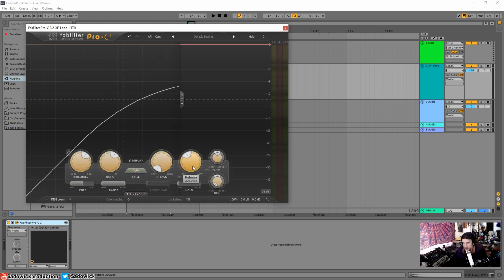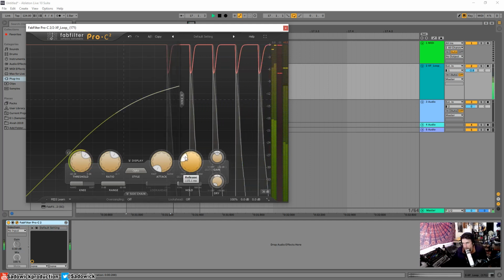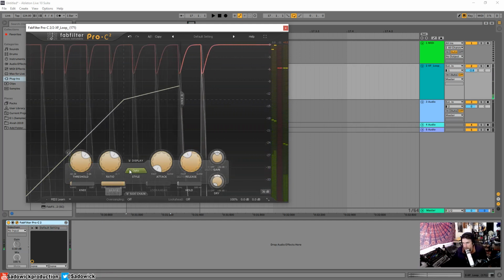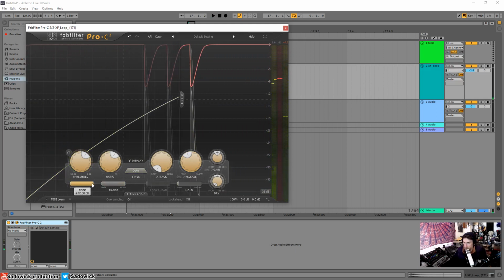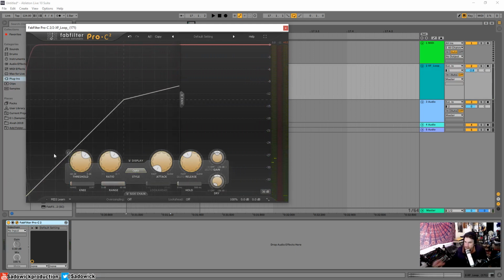Opto is a gentle one, and you'll notice that the curve is different. It's a different curve, for lack of a better term, and the utility of opto compressors is that they're really good at being transparent. And we can adjust the knee as well. Different curve. As it gets closer to the end of its release cycle, it goes faster, and this makes opto compressors a lot more transparent. And even with extreme values of compression, it still sounds pretty decent.